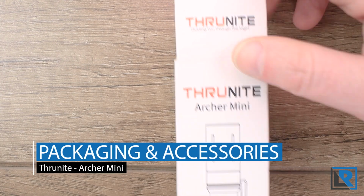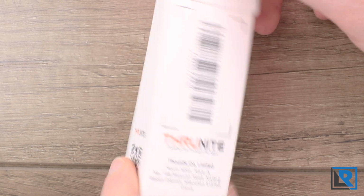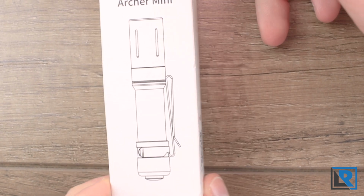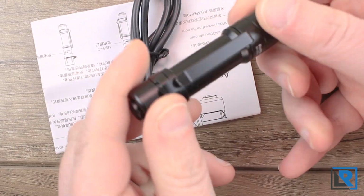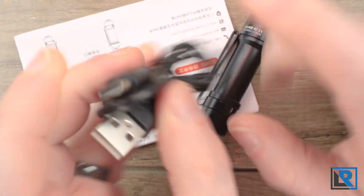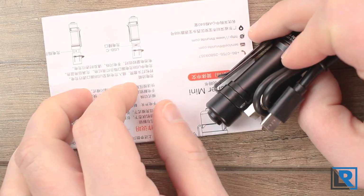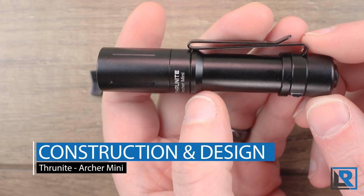Here is the packaging, just a nice white cardboard box. Very little information on the outside here, but since they're sold online, that's not really important. And you really don't get much in terms of accessories here. You get the light itself, obviously, with the pocket clip pre-installed. You get a USB-A to USB-C charging cable, and you get a manual which is in several different languages, including English.